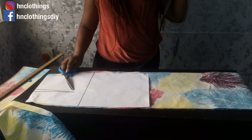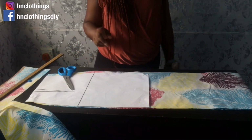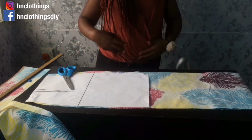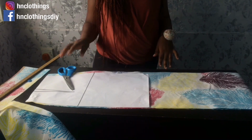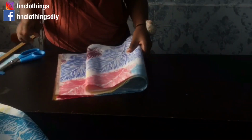Okay, so the next thing you do is to cut all of this on the lining, and let us get right into draping of this, the drape that will be falling on the front side of the gown. Okay, so I'll cut this on the lining and we'll do the draping now.